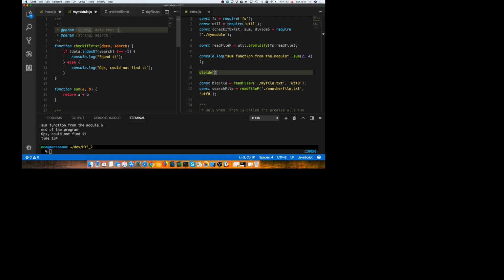Text to search into, words to search. Function that searches in a text if a word exists.